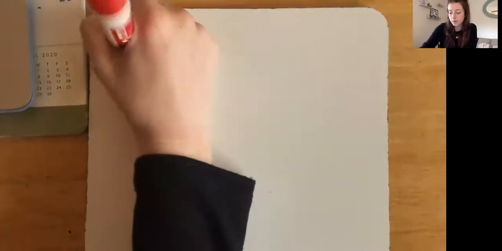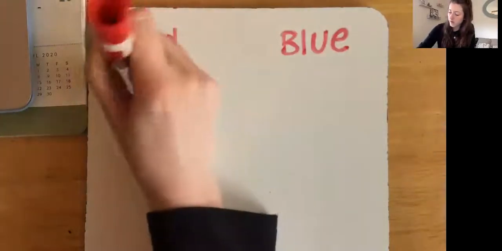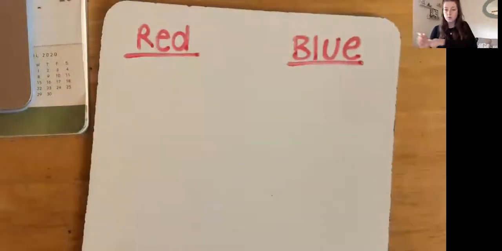Okay, so I circled the important information in this problem, so now I know that I can use that information to help me today. So I know that Sam has 8 red cards and 8 blue cards. And I also know that she wants to put both the cards into 2 columns. So she wants to put her red ones in 2 columns and her blue ones into 2 columns. Okay, so what I'm going to do is I'm going to show Sam's red cards first.